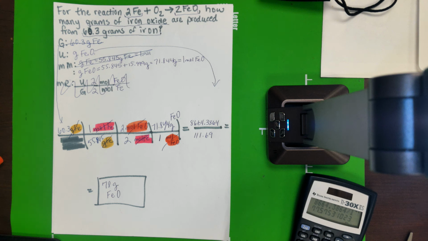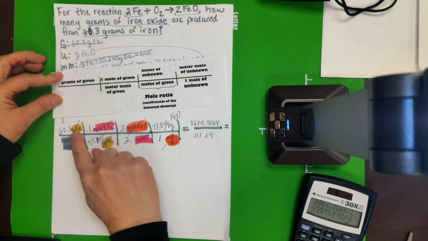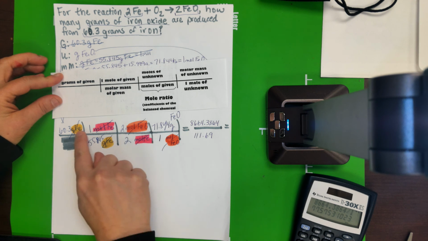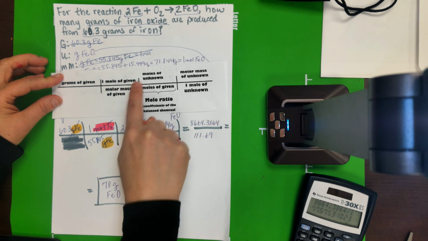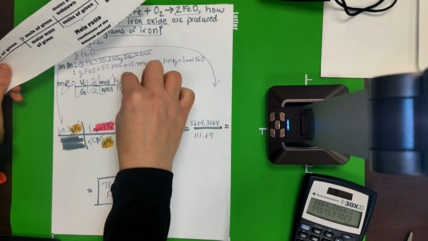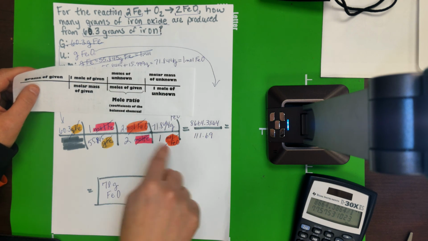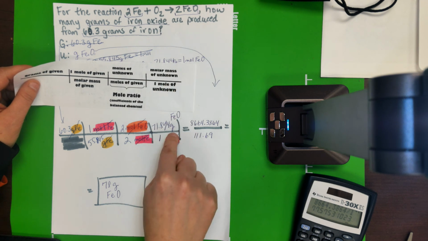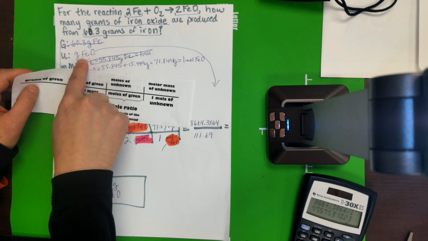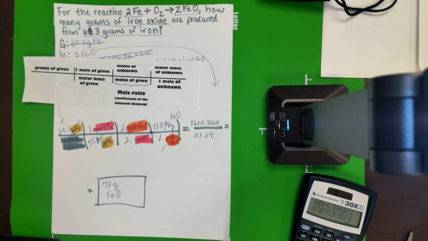Okay, and now keep in mind that this matches this. You see, this is grams of given, the molar mass of the given, right? And then 1 mole of the given, because that's iron. Okay, and this is the mole ratio. The mole ratio, you just get it from here, here. And then 1 mole. And you see, it even tells you where the 1 moles are. And then also the molar mass of the unknown, because that's where you always end up. Okay, so use this wisely. And of course, I always suggest that you do not use it. That you try very much not to use it.